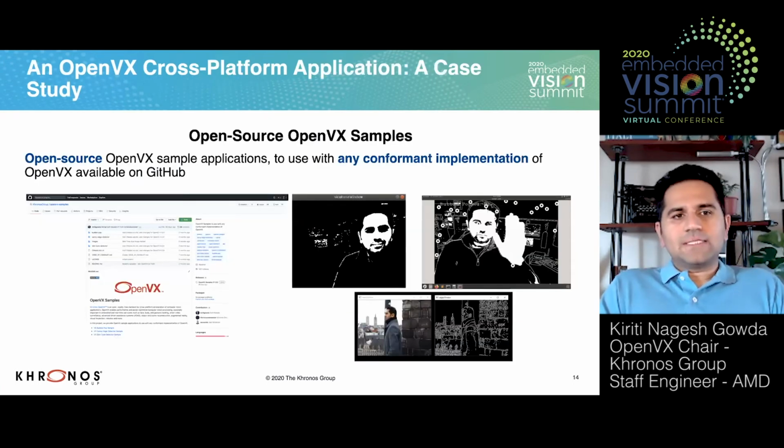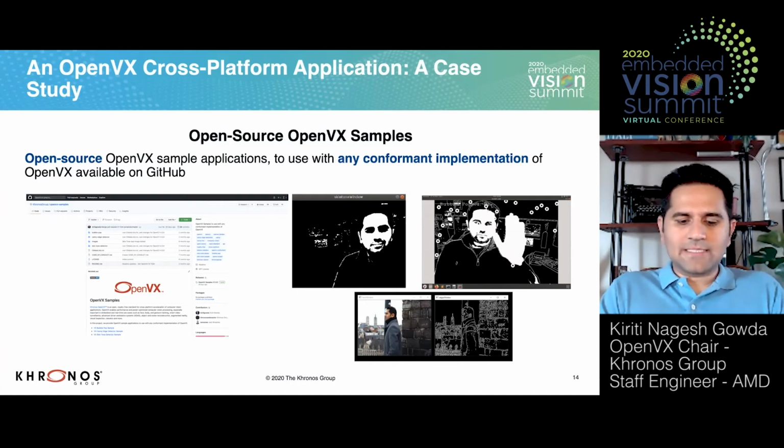Okay, so now let's talk about the open source OpenVX samples. We, as a work group, put together a bunch of samples, or applications, and put them up on GitHub so that people could try out a simple application, download any conformant implementation of OpenVX, and start running an application. Maybe use this as their prototype or as a reference for a sample that they want to build.